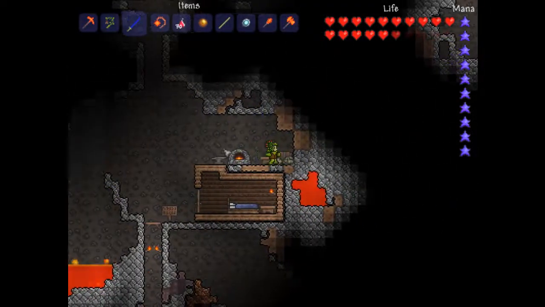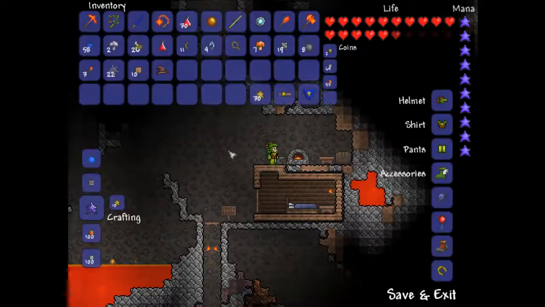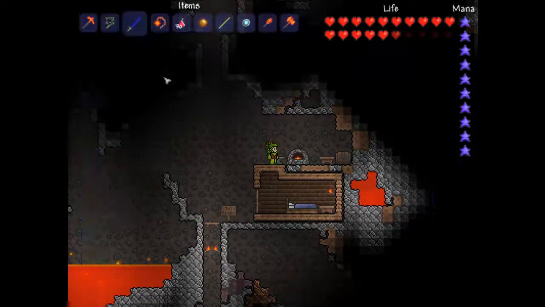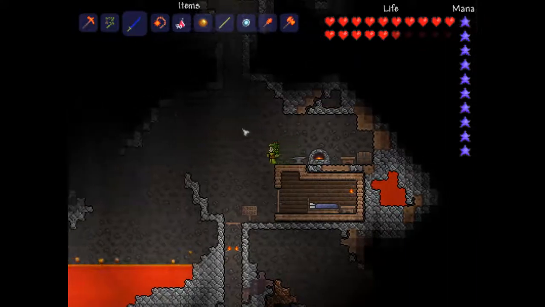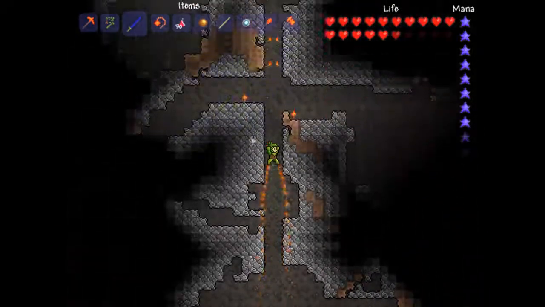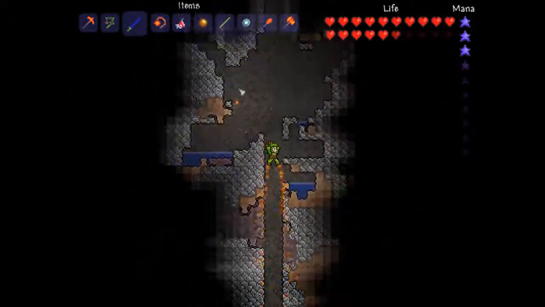He's got 50 hit points. Attacks of 19, physical or magical. He drops, chances are, a wizard's hat, which if I look, yep, a wizard hat and coins. So there we go. I got myself a wizard's hat. Woohoo. We can deem this cave done. So we're gonna go back up. Man, that was boring waiting.